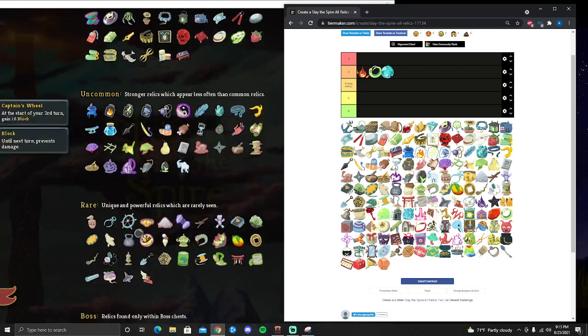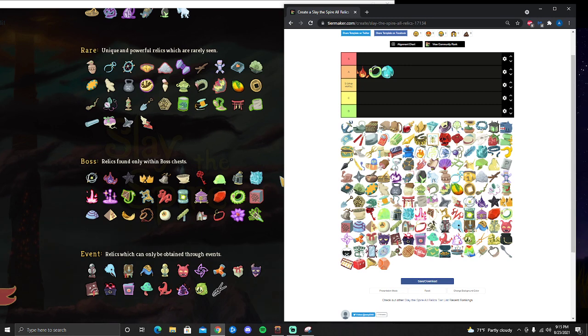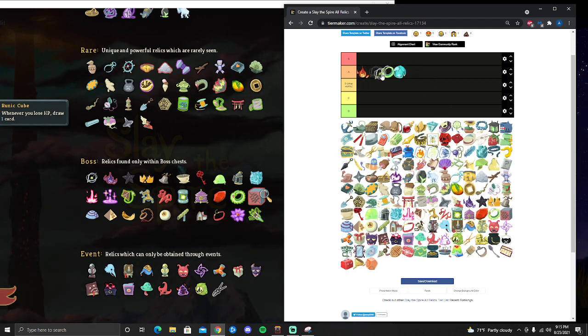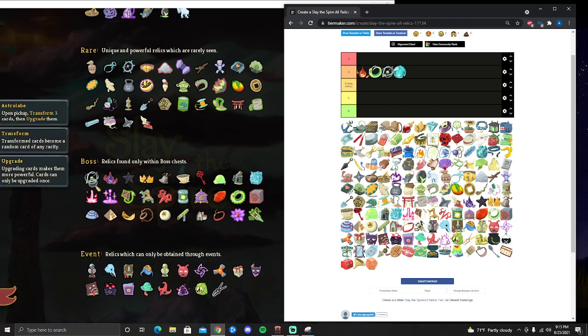Next I want to do the boss relics. So we'll start at Astrolabe. Astrolabe. Transform 3 cards and upgrade them. This is fantastic. Would definitely put it here, maybe? Here? Definitely just as good as these relics. A solid boss relic. Never feel bad picking this. Especially if you have good transforms like Strikes. Strikes is the worst card in the game. Definitely want to pick this.